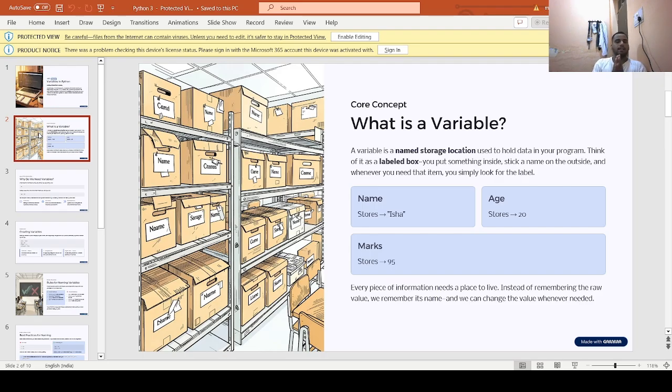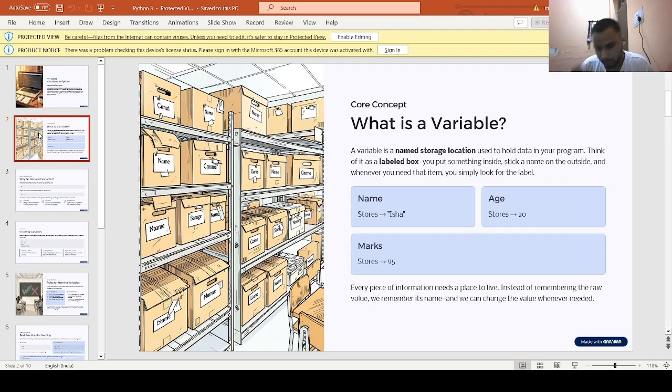If we read the last line: every piece of information needs a place to live. Instead of remembering the raw value, we remember its name, and we can change the value whenever needed.